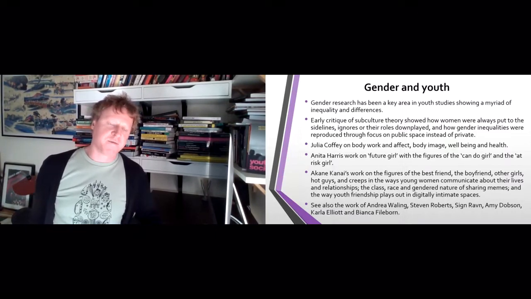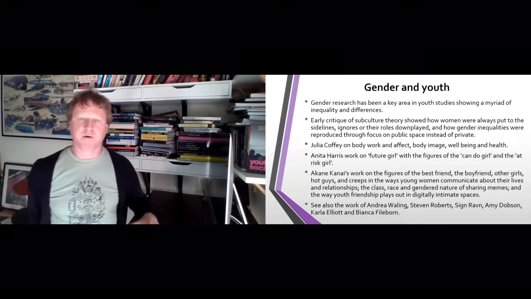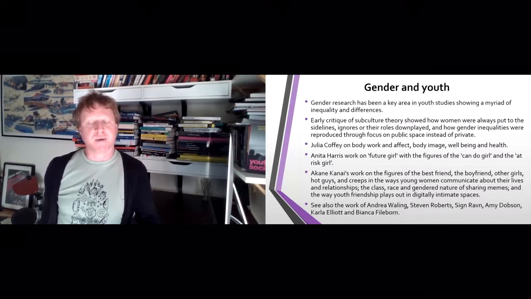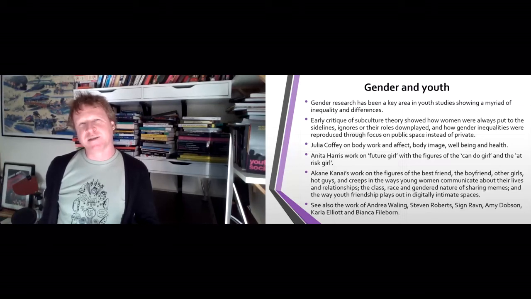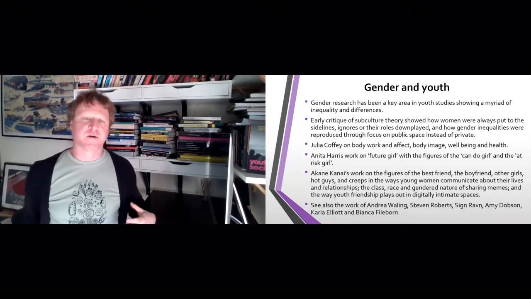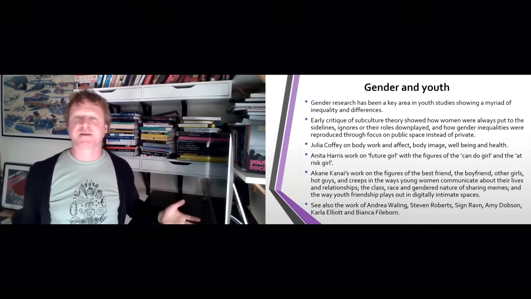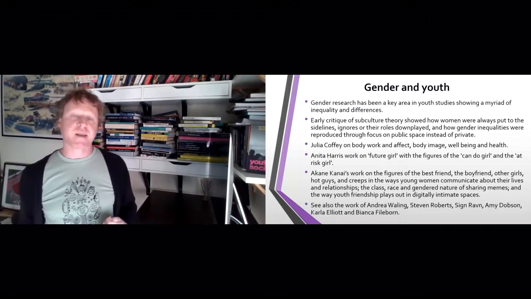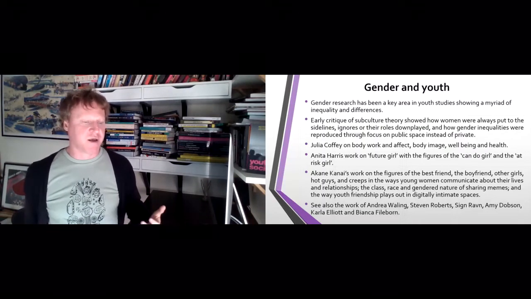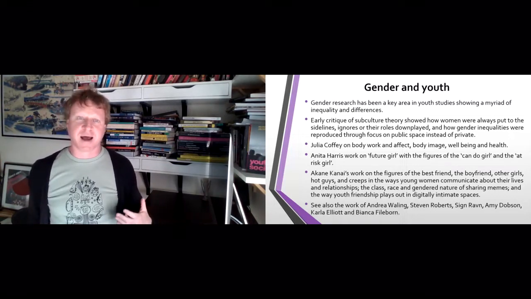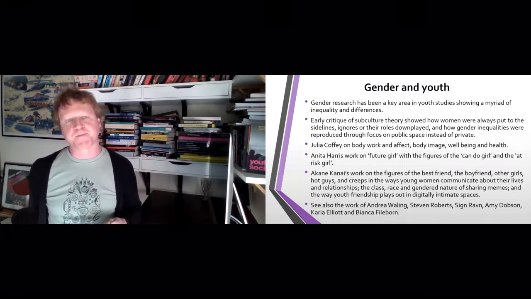In youth culture areas, from the very early subculture theories, it was very quickly critiqued how these critical theories themselves often put women in secondary or supporting roles, or even downplayed their participation at all. This is particularly the case because a lot of the early youth culture research tended to focus on spectacular stuff happening in public space, where really a lot of other youth culture goes on in the bedroom, in the house, in the backyard. From the very early stages of the Birmingham School, this was a key critique made by other members of the Birmingham School, such as Angela McRobbie.